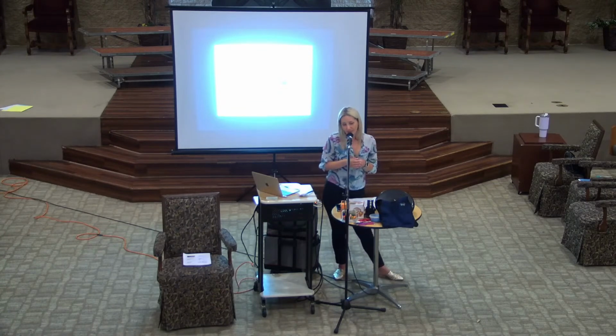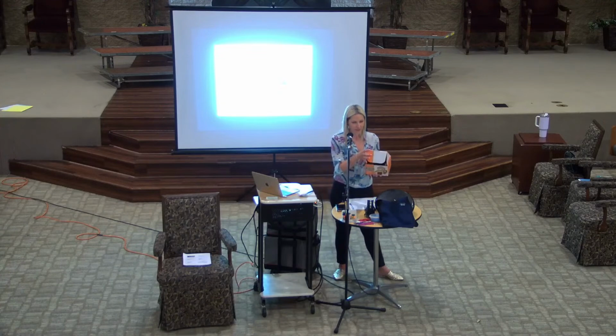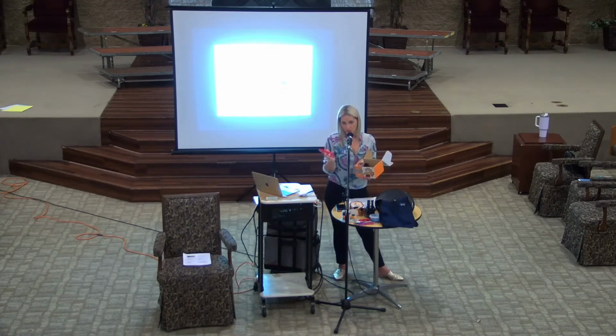Tweezers and tong games I really like. So this is one of them here. This is the Feed the Monkey game. I don't know if you're familiar with it, but they have a lot of different ones, like a puppy one and a few other ones. Basically you use the tweezers or tongs, so you're encouraging that 3-point grasp, building the web space strength, and building really overall hand strength, picking up the bananas and feeding the monkey. So it's just a game that encourages fine motor and hand strength for pre-writing and fine motor tasks.